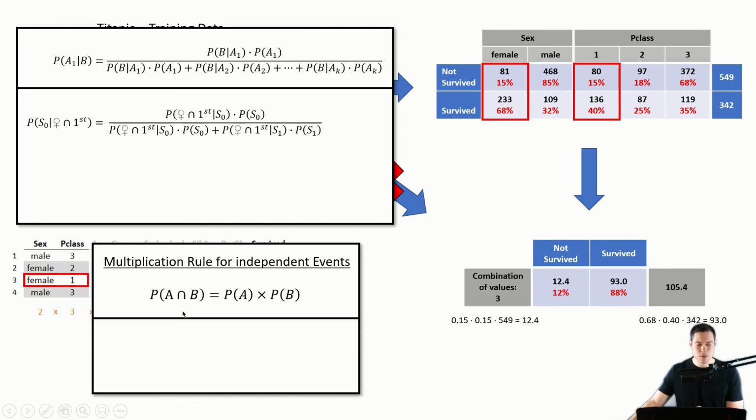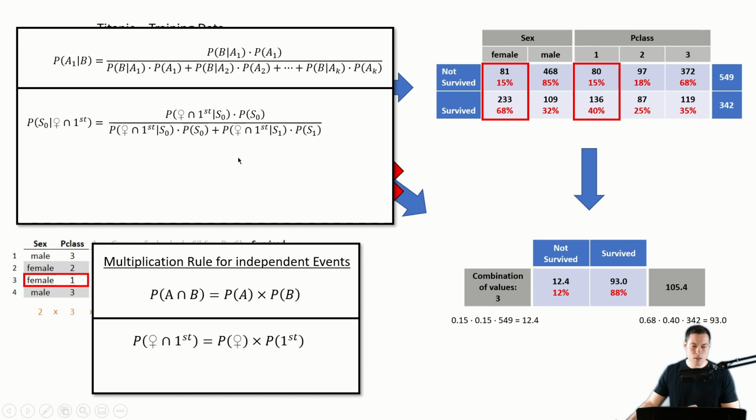So what we can do is to calculate the probability that event A and B happens. We can simply calculate that by multiplying the probability of A with the probability of B. So this is now the general form. Let's apply it again to our use case here. To calculate the probability that the passenger is female and travels in first class, we would simply multiply the probability that the passenger is female with the probability that a passenger travels in first class. So that's what the formula looks like if we apply it to our use case.